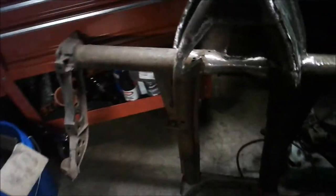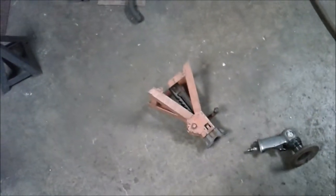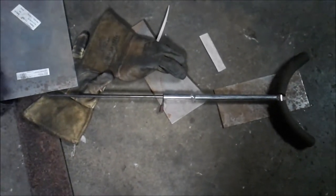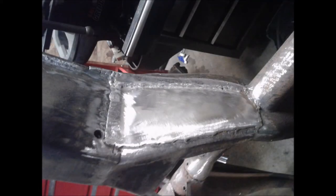Well, tonight probably add this to another video if I don't kill myself tripping over things. You know what this tool is? You know what that is? Anybody? Anybody? Okay.